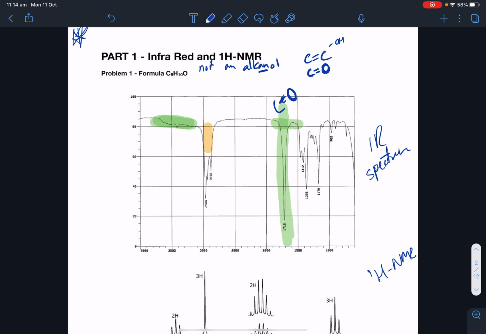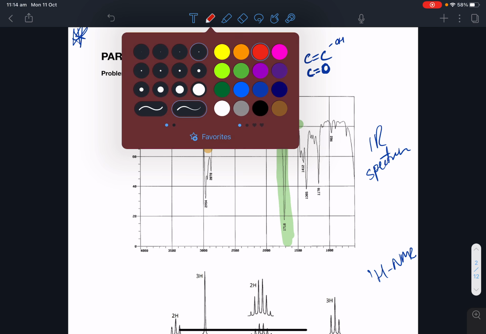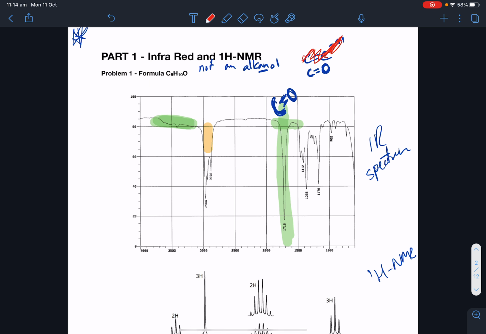So that's the evidence that we've got a carbonyl molecule here. Okay, so we can go back to our original formula and say we haven't got an alkene backbone. We're dealing with an alkane with a carbonyl in there. So we have either got the carbonyl on the end of the molecule, so it's an aldehyde, or it's in the middle, so we've got a ketone, is the word I'm looking for.